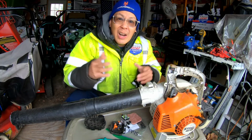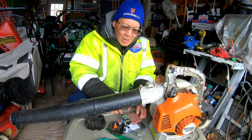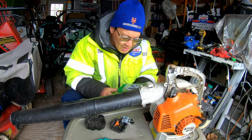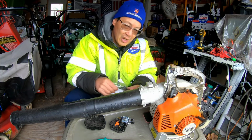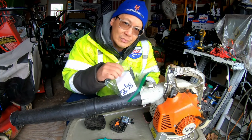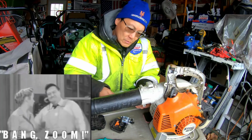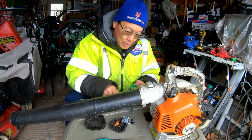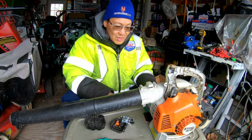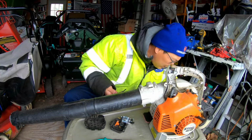So, what could I do? I just spent $25 on this thing, right? What, am I going to not fix it now? I'm already in it for $25. So I had to go and buy the trigger. Bang, zoom. Ridiculous. So I'm in this like $35, $37. What can I do? I'm going to stop in the middle and not do it? I already put the money into it, right?